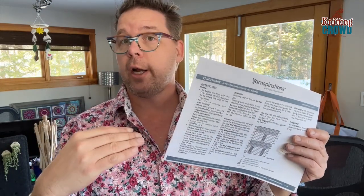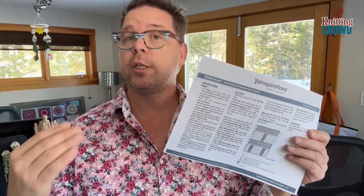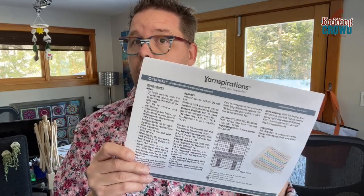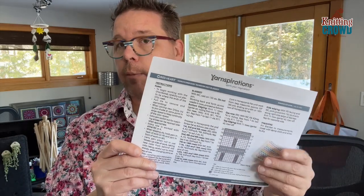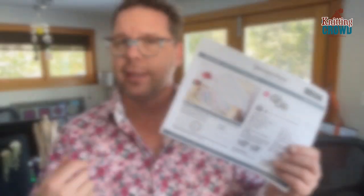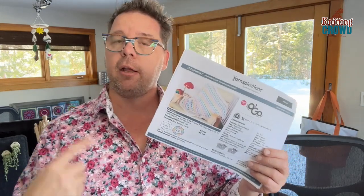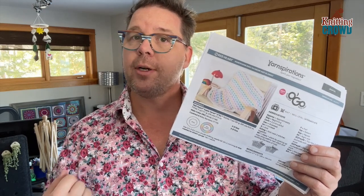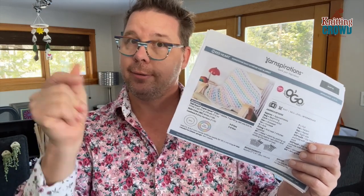You'll work through the honeycomb throughout the whole blanket and then decrease right at the end as you do the final border. On camera I've already assumed that the increase is done — I'll be demonstrating that in just a moment. You'll need a 5.5 mm circular knitting needle that's 36 inches long to hold the whole blanket; in the US that's a US 9. Let's get started.